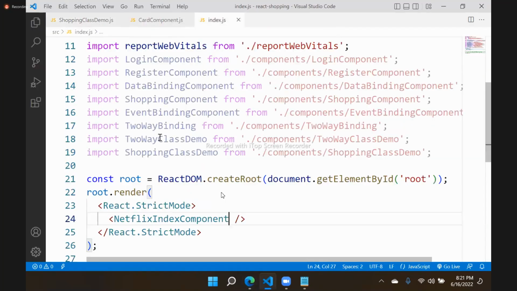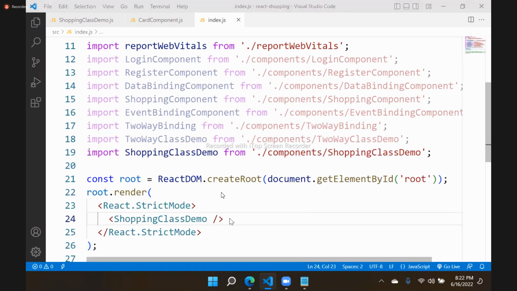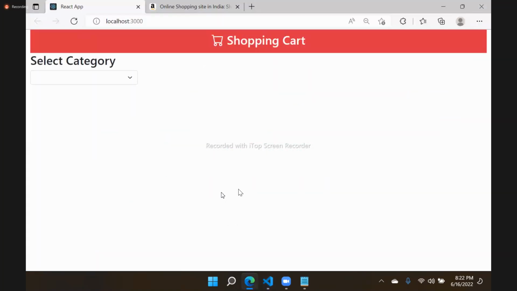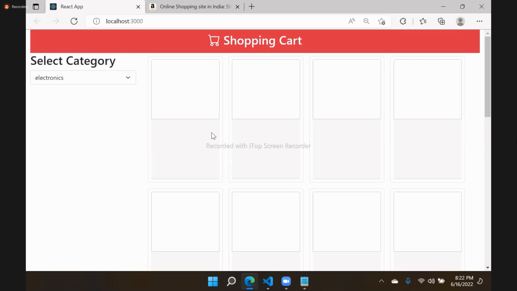So we will keep that shopping class demo in the startup. That means it has to get that component and display here. That means we are designing a component and configuring the properties for the component, and it is able to get the data and display the data here.